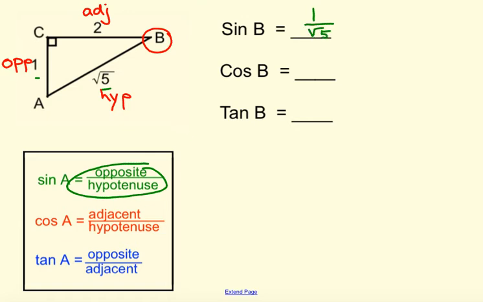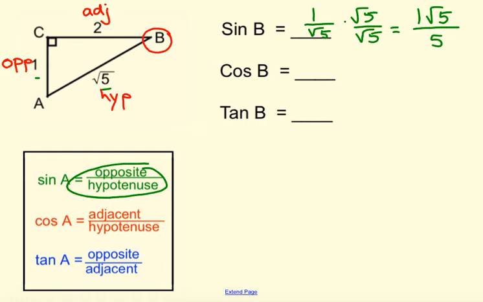Now if you remember back to radicals, we do not want to leave an answer like this where you have a radical in the denominator, so we rationalize it. So we're going to multiply the numerator and the denominator by the square root of 5. Now let's multiply across. We get 1 square root of 5 in the numerator, and then square root of 5 times square root of 5 is square root of 25, or reduces to 5.